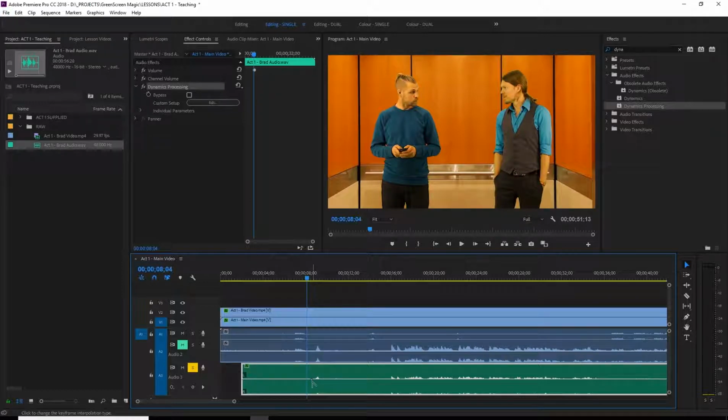Click it, boom, it gives a little node. I'll click beside it. There's a second one, and then I let go of my keyboard. I click this one, drop it down, and now the clip's volume is 0 until this point. And then I'll do the same thing here. A couple nodes, and then he speaks here again, so I'll do that here. And then this whole shelf can drop.